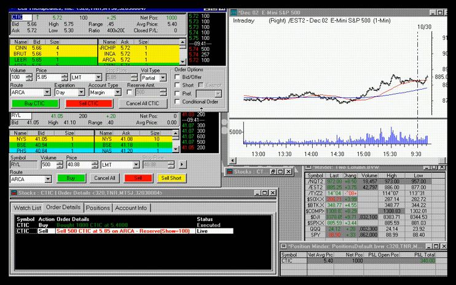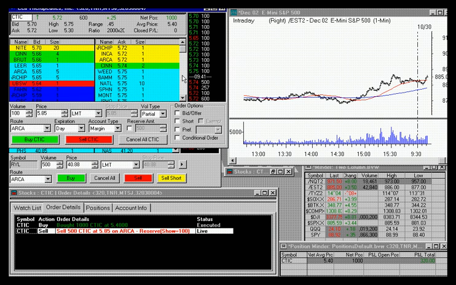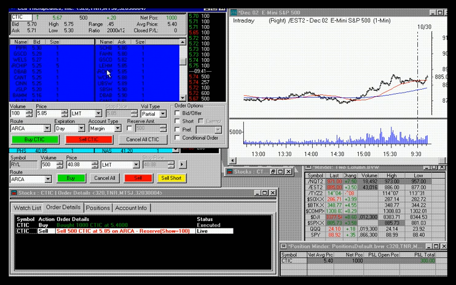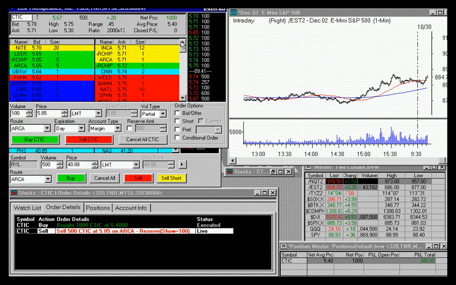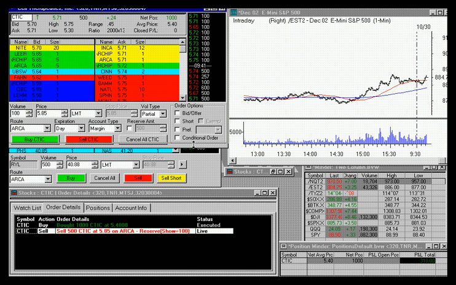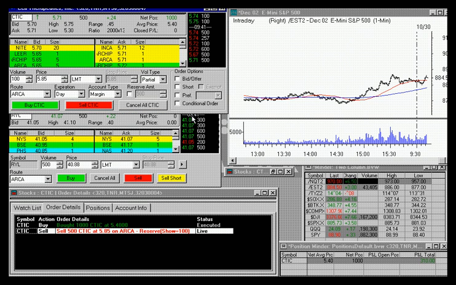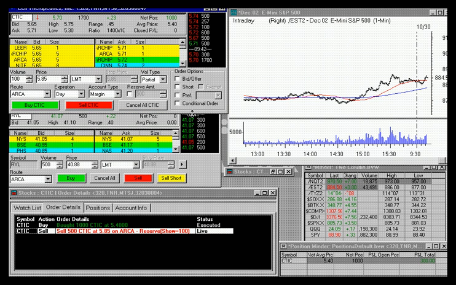I'm only showing a portion of my order to the market. And if we look up at 85 cents, we can see that my Archipelago order is only reflecting an order for 100 shares rather than the full 500 shares. We don't want to basically show our hand to the market. So that order's in there. I'm again just going to conserve space on this disk and put it to pause, and we'll come back and monitor the trade some more.